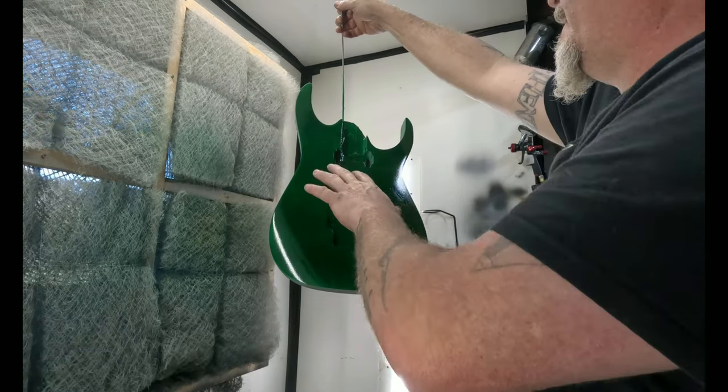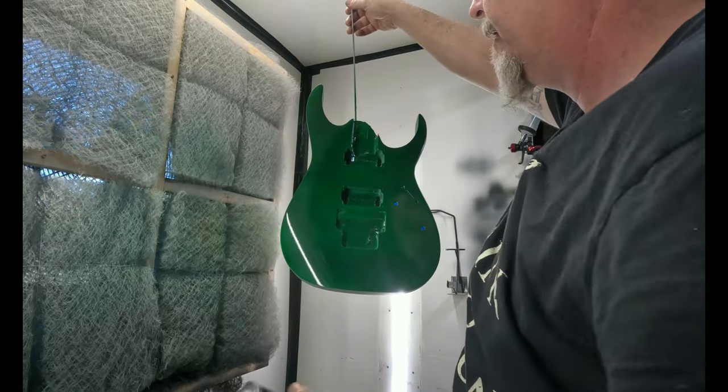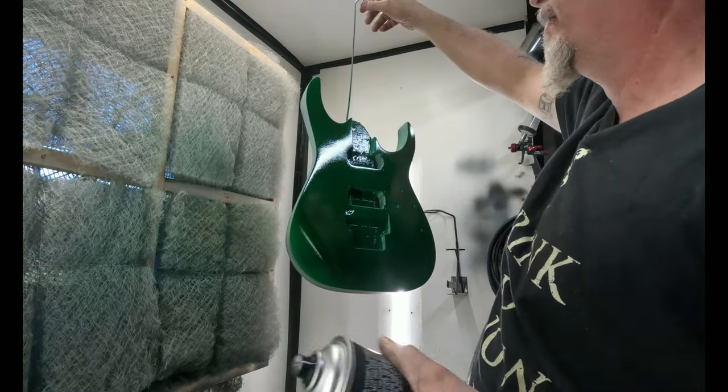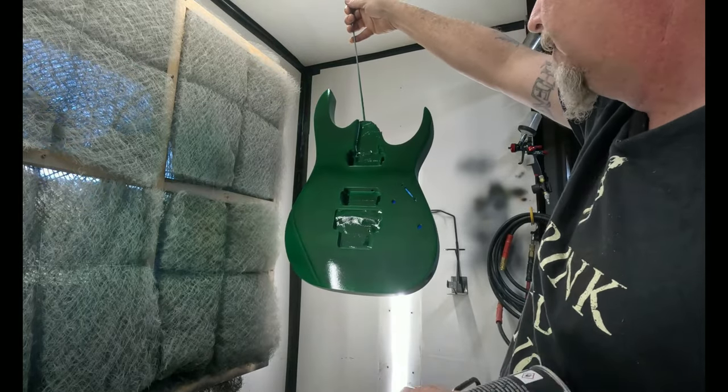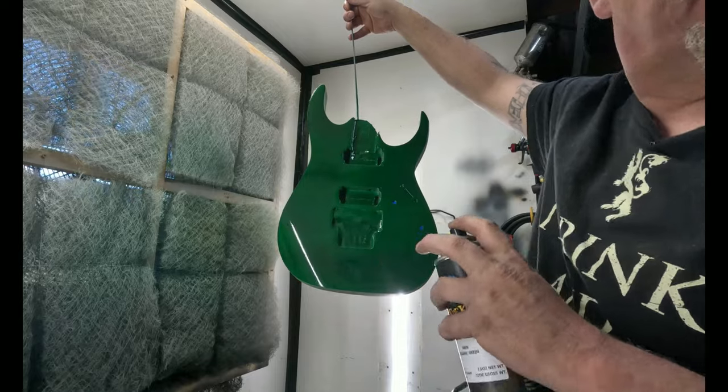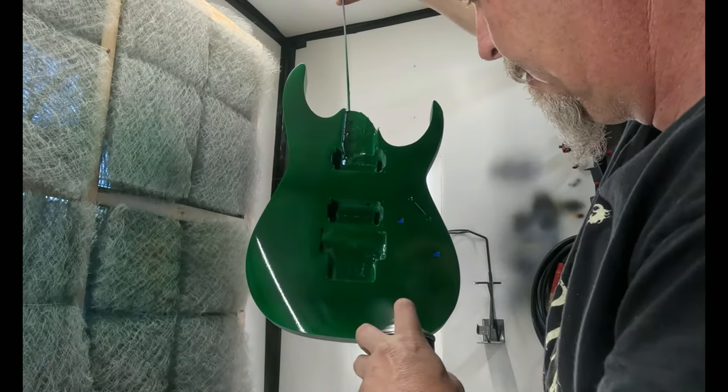For some reason I see fine bits of dust on it, probably a couple little things blowing in the air. But it's good that I'm actually going really heavy, so I'll just knock that down with another piece of 1500, just barely touching it. Let's do another big coat. Getting close.